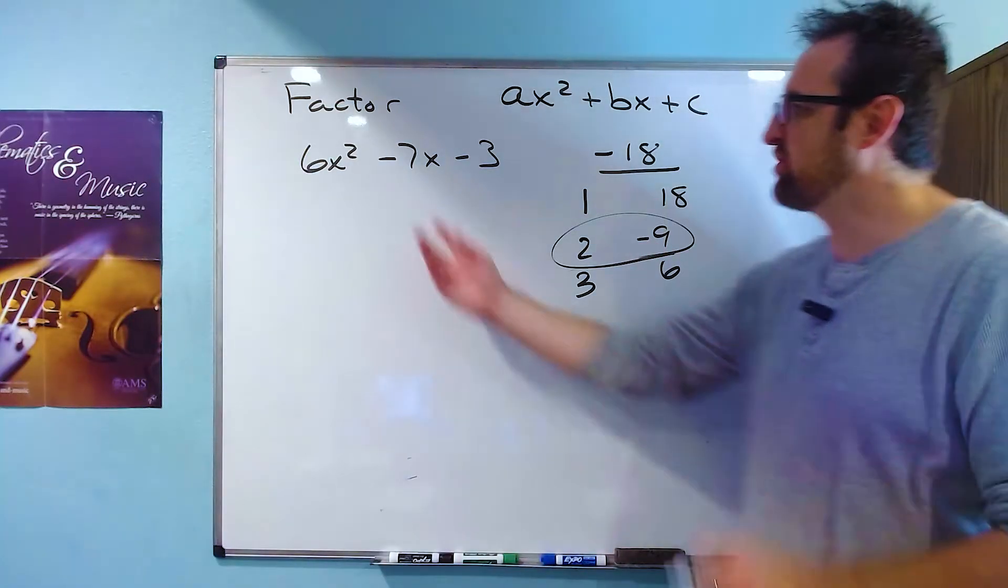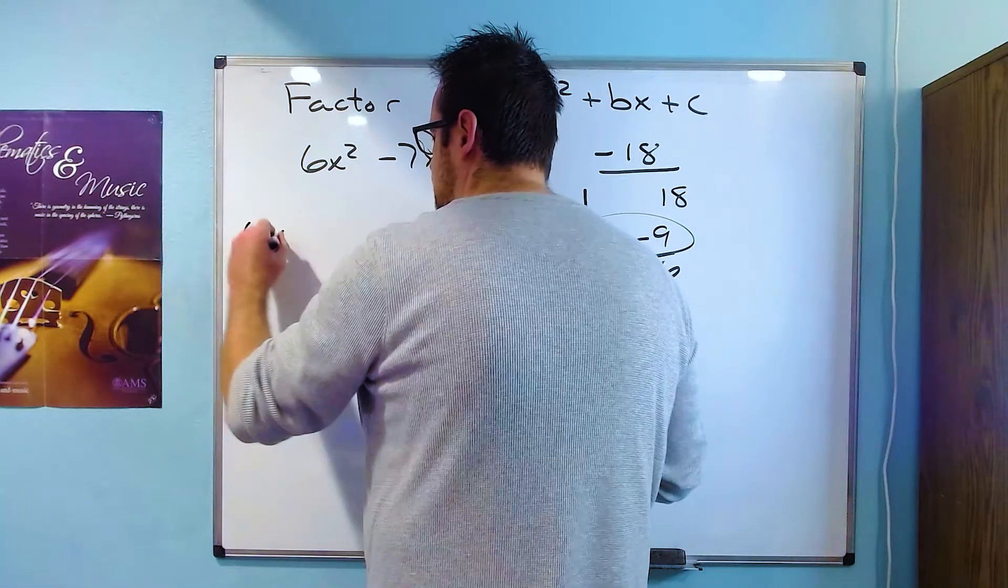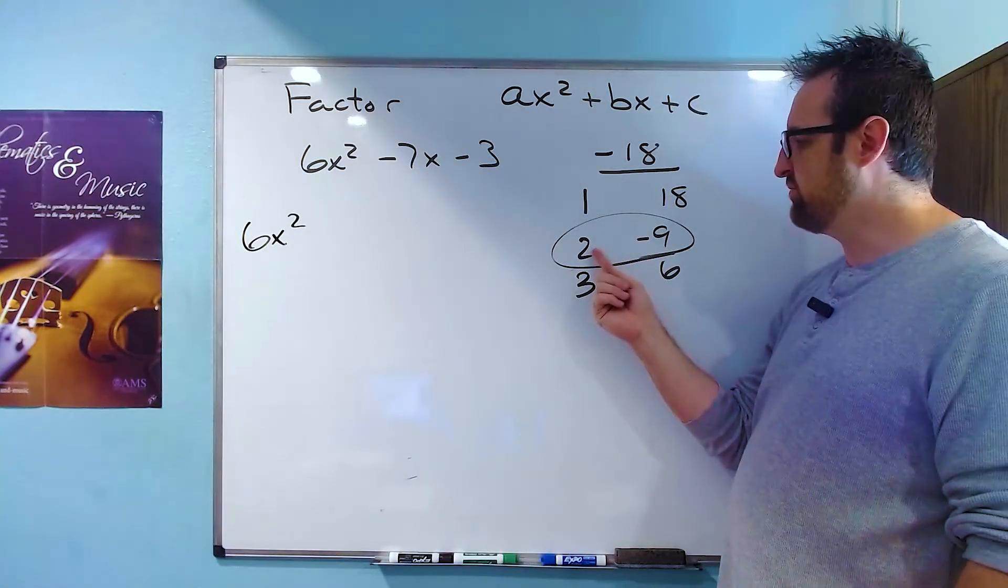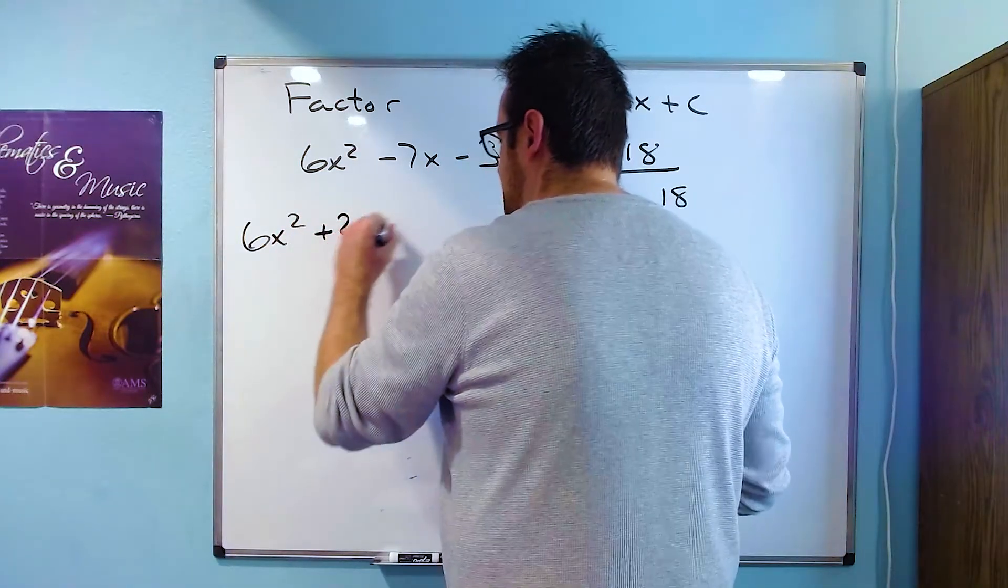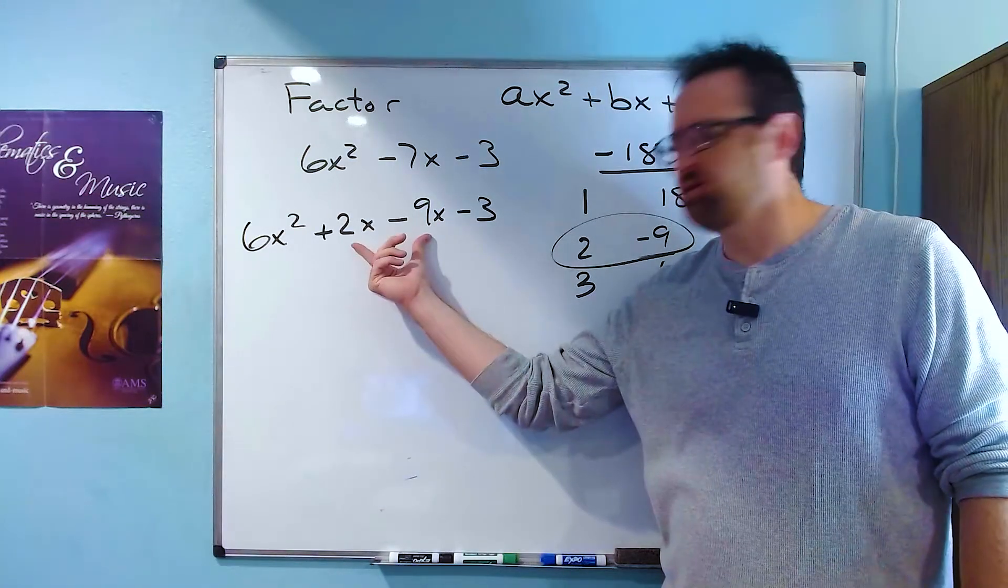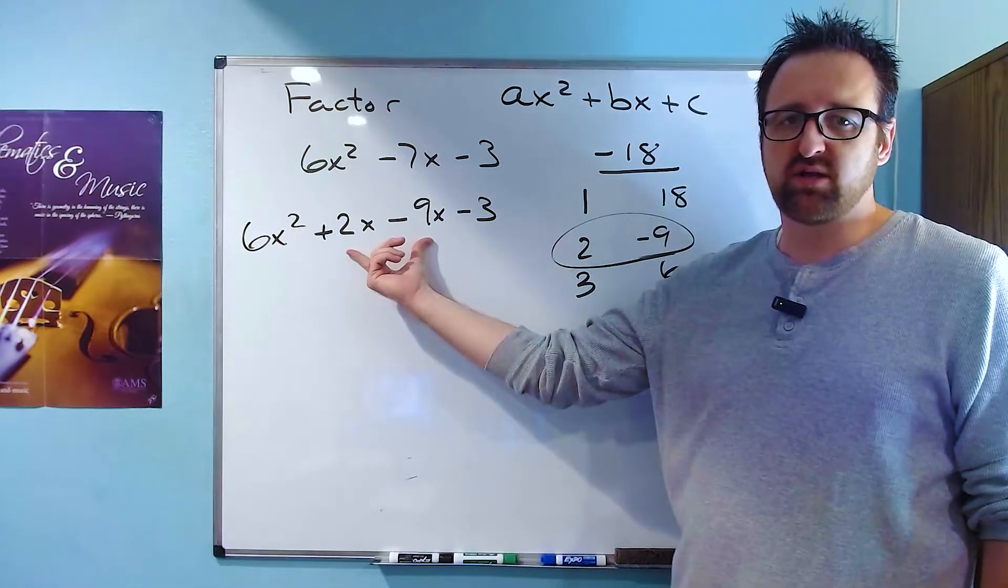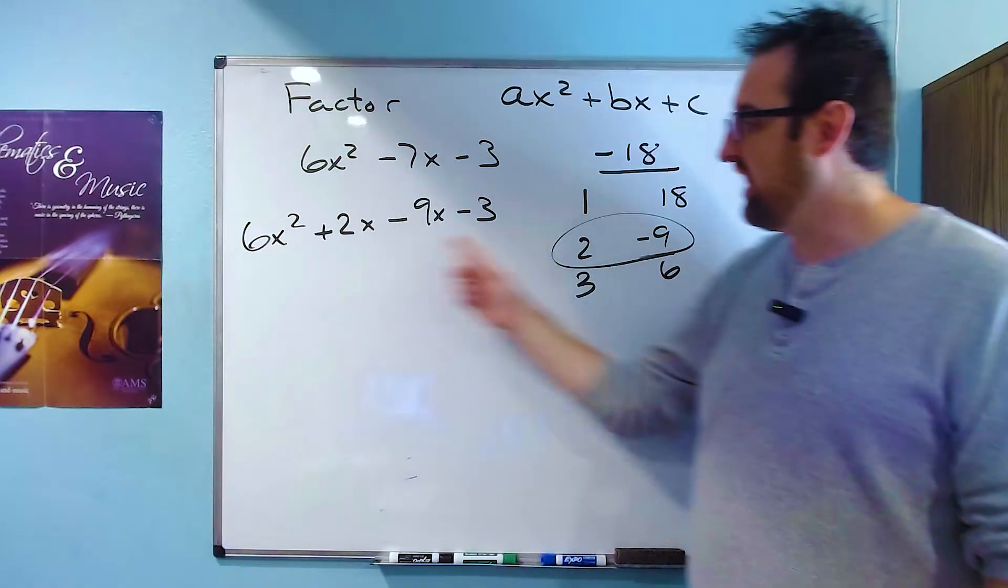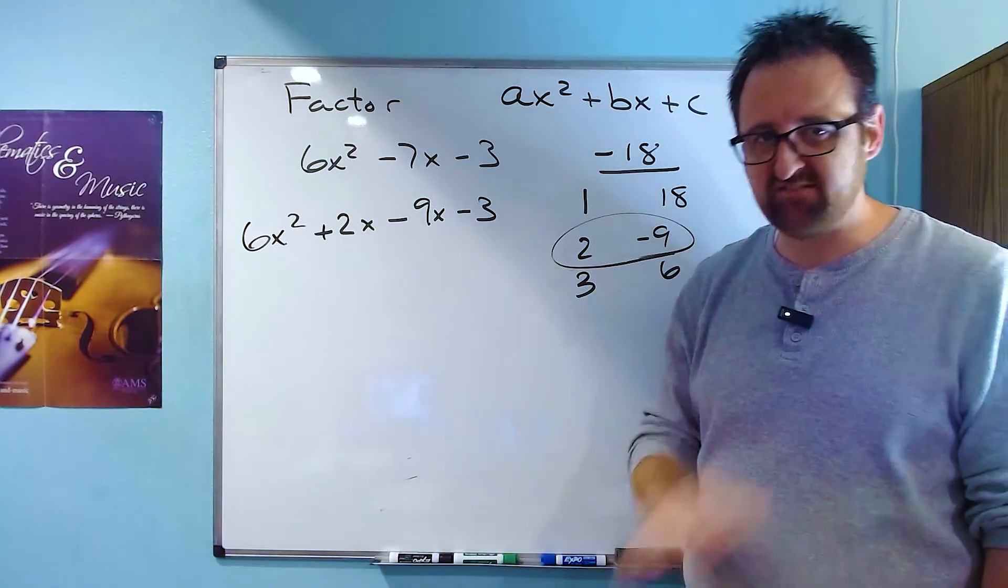So let's take our pair of factors here that work, the two and the negative nine. And what we're going to do is we're going to rewrite the negative seven X in terms of these guys. So keep your six X squared. You won't change that, but I need to write negative seven X in terms of this sum here. So I'm going to put an X on each of these because it's the same type of number this guy is. And I'll write it like this: 6x² + 2x - 9x - 3. Now you'll notice here that the middle two terms here, two X minus nine X reduces to negative seven X. And that's actually the trick that we're trying to do. We were sort of trying to un-reduce it to get it into this scenario here. If you have picked this term correctly, this set of four numbers is guaranteed to factor by grouping.